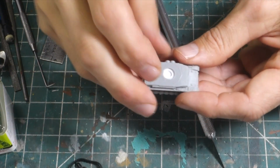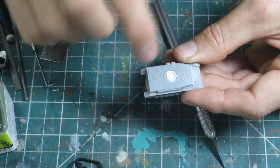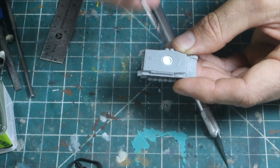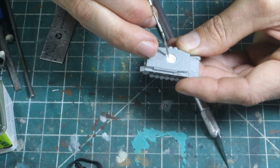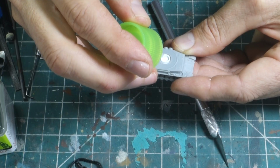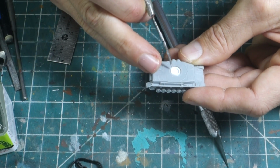Okay, so the piece has been cleaned up a bit, and what you want is for that ring to be bang in the middle. So it's slightly shallower than the depth of the plastic on the upper hull. And you want to get that dead in the center. So how I do that is I sort of eyeball it. And I just use a little amount of glue to start with, and I put it on the inside of the ring. So just touch it so you get that sort of capillary action. It helps to have something like a dental pick so you can maneuver it.